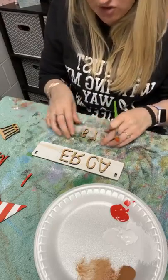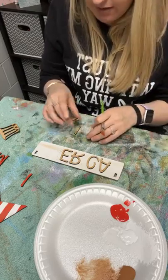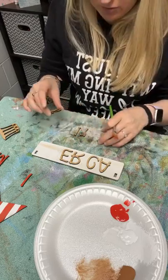Yes, these would work perfect for the tiered trays. They work perfect for the little leaning fences that I've got up. They'll go great in the wagon. You can use them for all sorts of things.